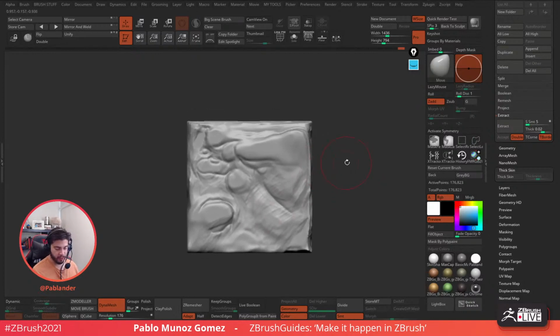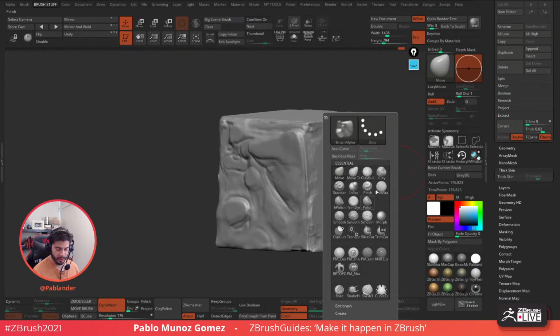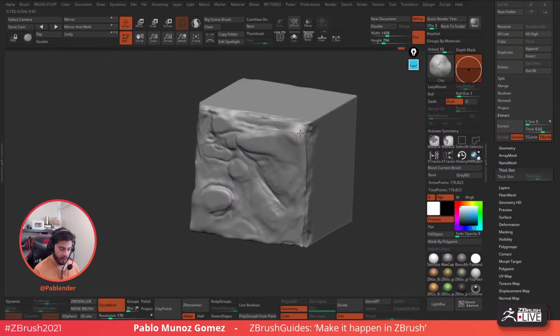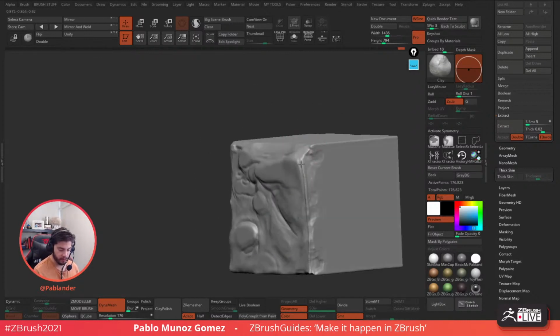So I'm gonna try to improve this a little bit more by taking my clay. Let's take the clay brush. And now I can start pushing things, looking at things from different angles.